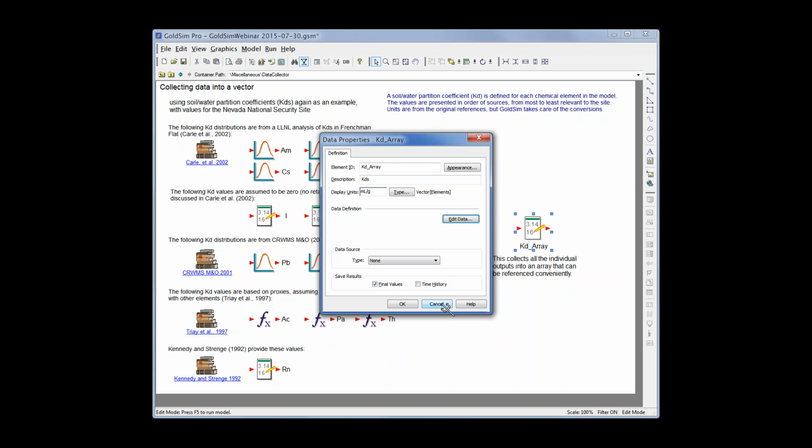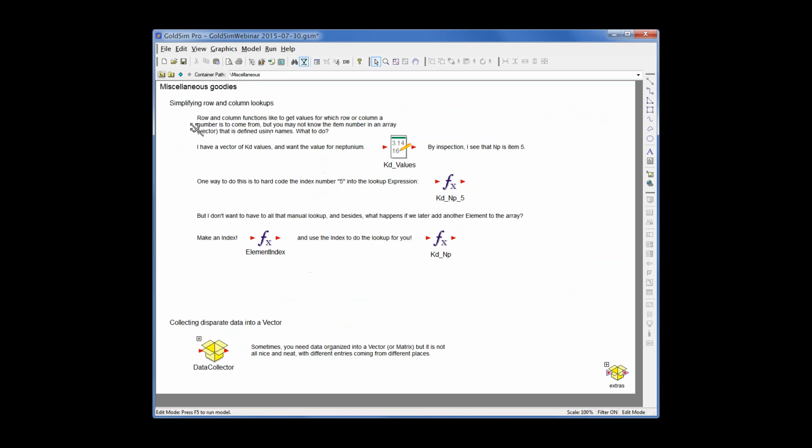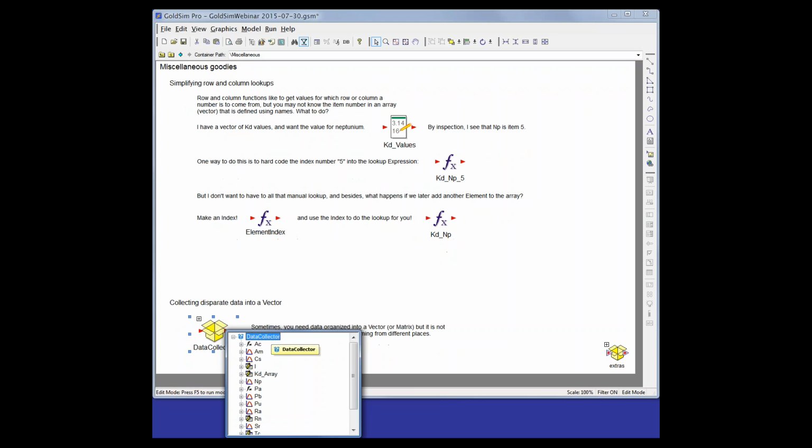And then this is all inside a localized container so that I can use these names in other places too. And then this is the only thing that gets exported outside the container. So all that KD expression is just conveniently held in here.